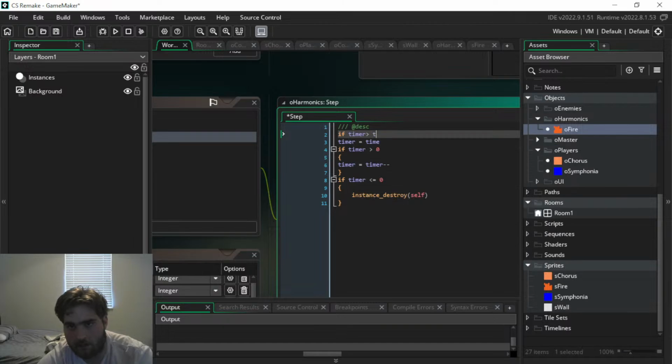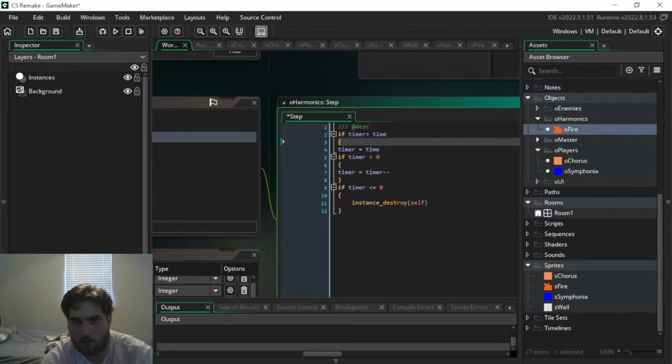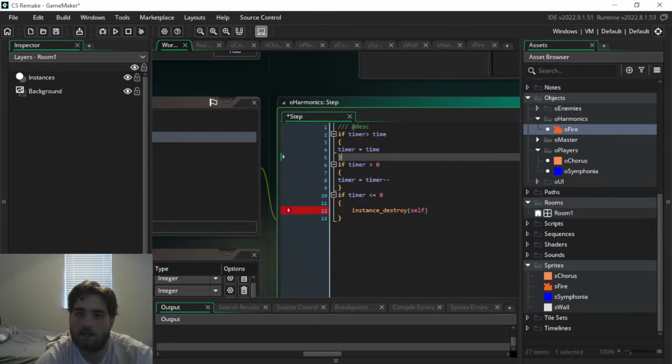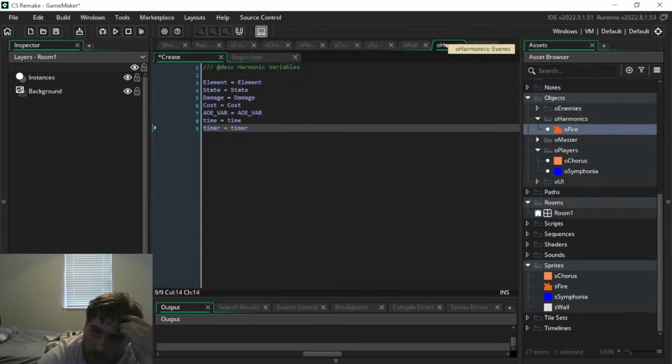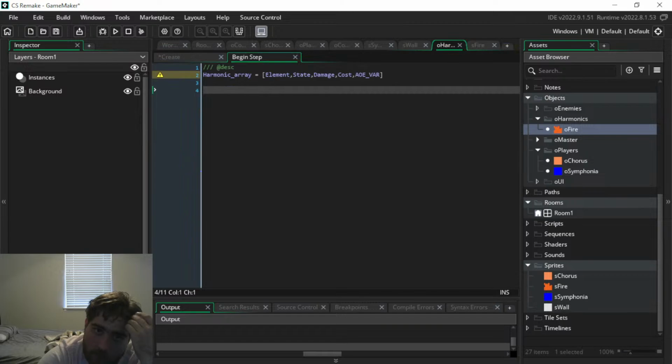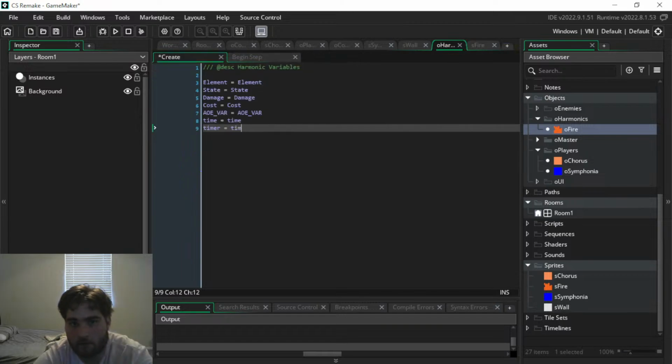Is greater than time equals time. Let's go ahead and go into here in our harmonics variable, and timer equals, let's do some ridiculously large number. It's like 1,000.